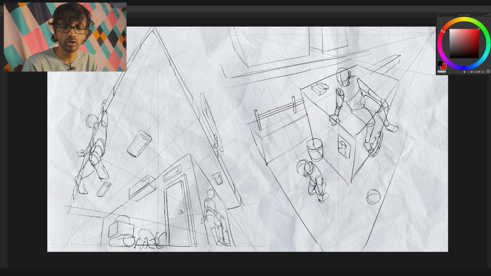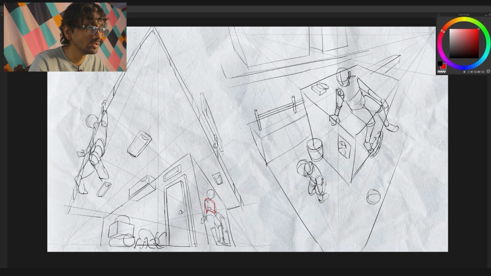Now figures or characters are also constructed using simple shapes. So look at this person hiding over here, and I have constructed him using simple geometric shapes. Same goes for this person as well. He is hanging from the roof of the petrol pump. I don't know how he got there. Okay, he's a superhuman literally.